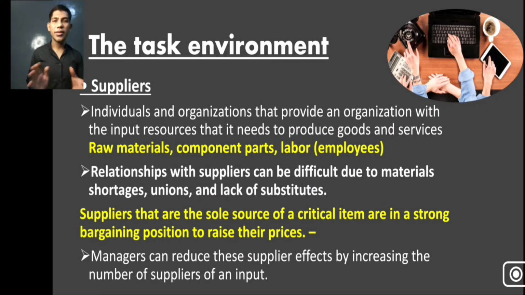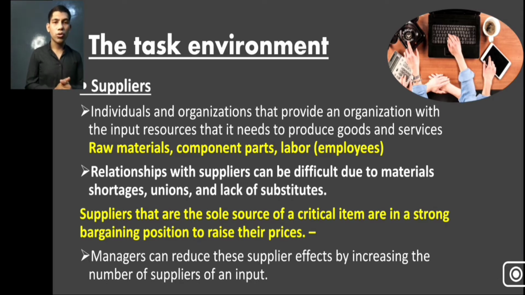The task environment basically includes suppliers, the individuals and organizations that provide the organization with the inputs and resources it needs to produce goods and services, like raw materials, components, parts, labor, and employment. The relation with the supplier can be difficult due to material shortages, unions, and the lack of substitutes.